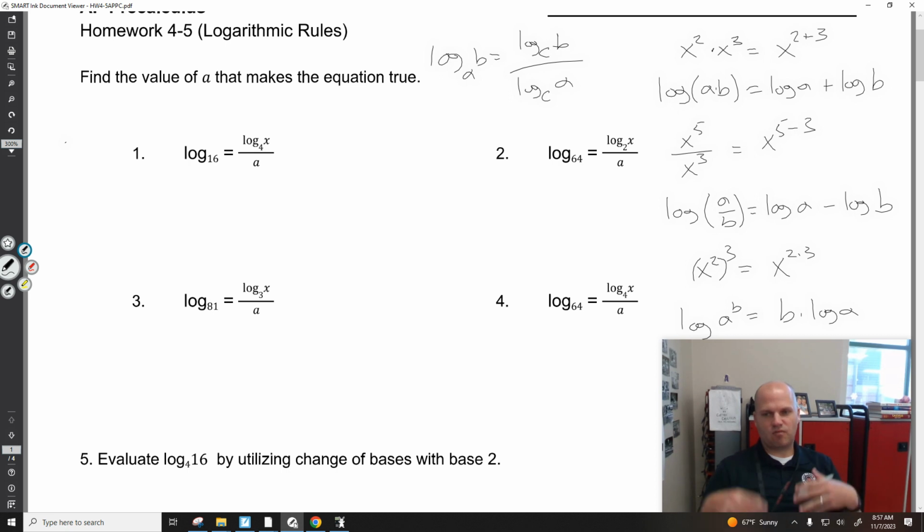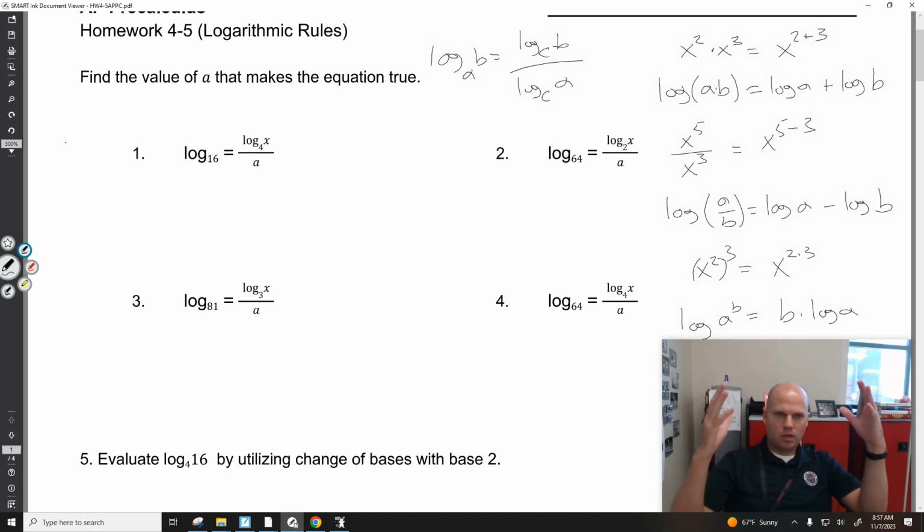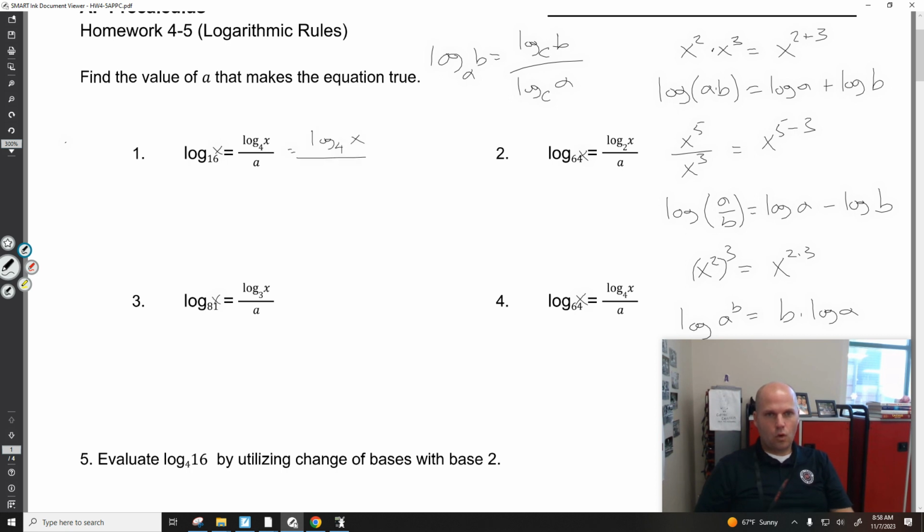What we find is that change of base talks about equivalent logarithm graphs. If you compare log base 16 of x, you can compare it to log base whatever of x vertically dilated, or divided by a certain number. There should be x's here everywhere, just so it makes sense. So it's showing you, take log base 16 of x and change it to log base 4. Well, I would have log base 4 of x over the log base 4 of 16. Now, we know from last class, the log base 4 of 16, the exponent is 2. So we get that a has to equal 2.